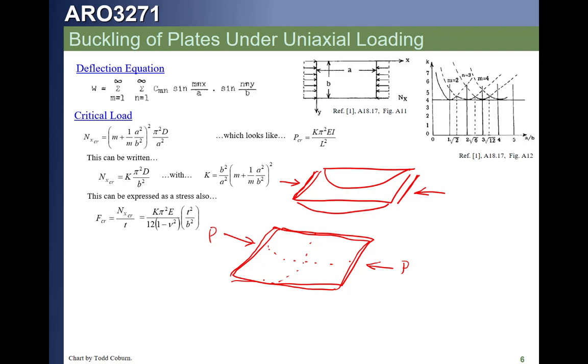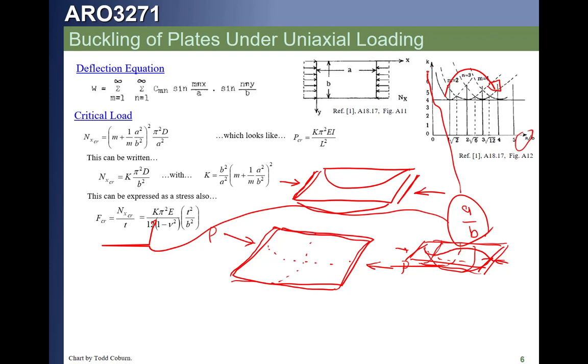Now, if you make a more narrow column loaded the same way, what happens is it's trying to go into this long mode, but this short mode constrains it. And since it's constraining it in the short dimension, this was trying to go into this big buckling mode like this, but it can't because of the restraint going the other direction. So what happens is that throws it into a higher mode, which has the effect of moving from a lower mode to a higher mode. So actually that length over width ratio, the A over B ratio, that's shown here actually has all of that effect, and it's all buried in the K that we're using.